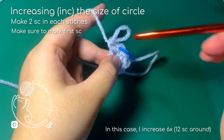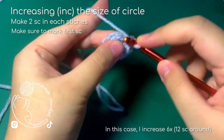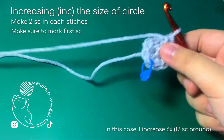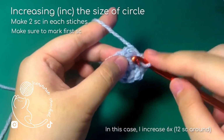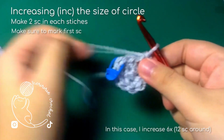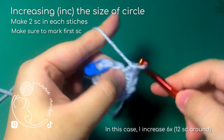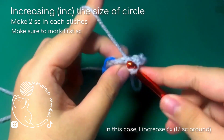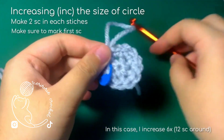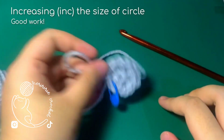Here I'm gonna be increasing 6 times, resulting in 12 single crochets around. Good work! You finish your first round of increase.